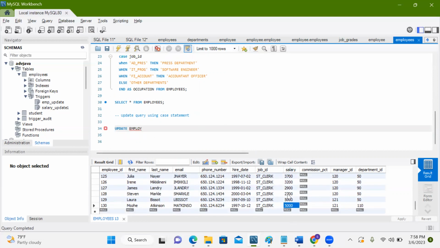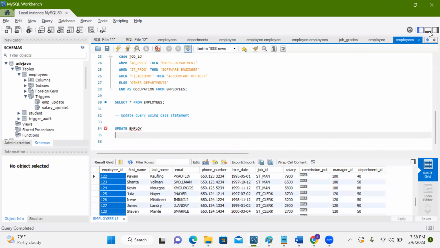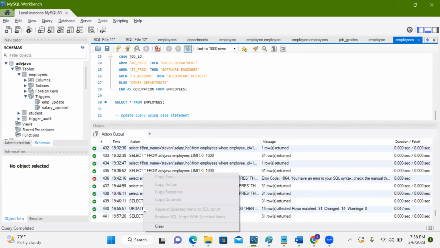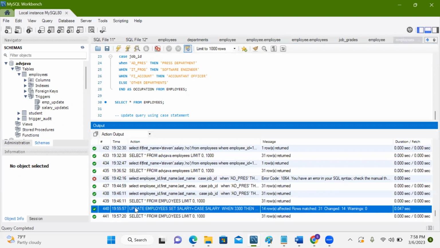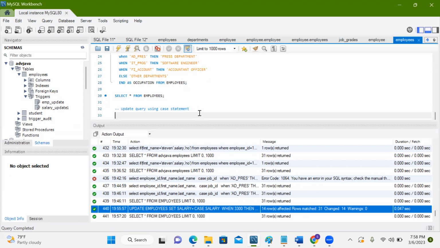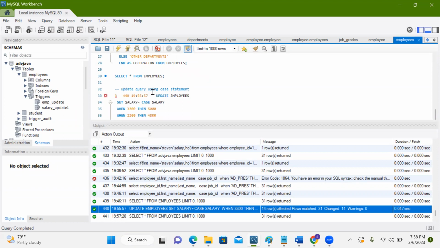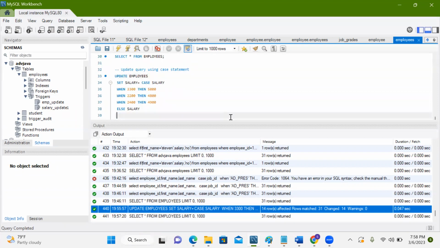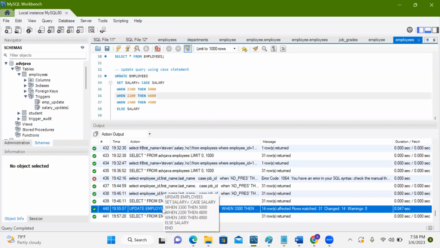Okay, so if we see here, or else we do one thing. So here is the query. Control C. Okay, I have copied the query from here because I missed it. So here is the query.